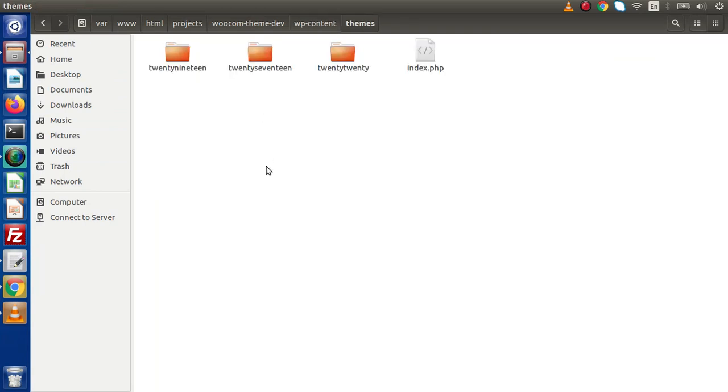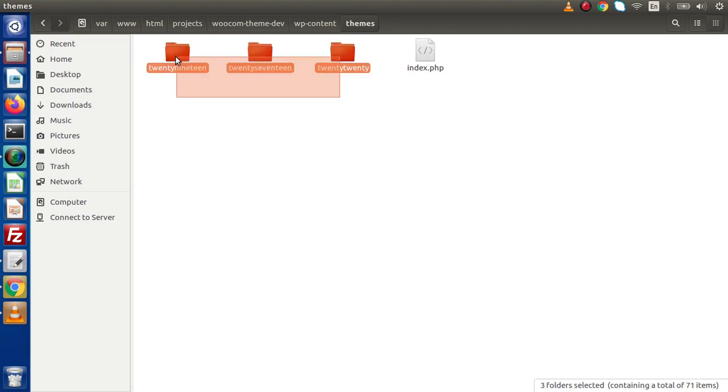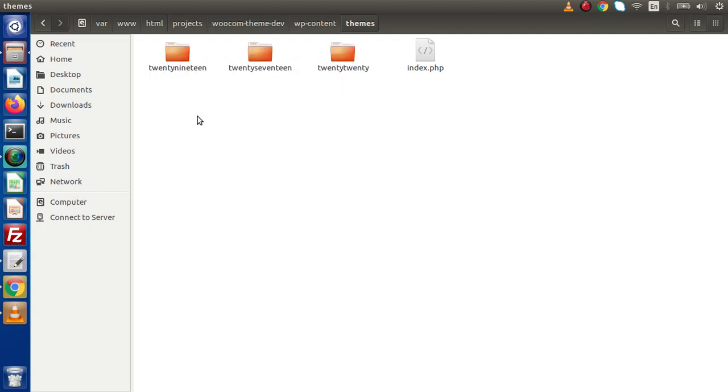Inside this themes folder we store all the themes of WordPress. Right now it holds the 3 default themes WordPress provides. Now inside this folder we will make a folder with our custom theme name and do all the settings we have discussed.